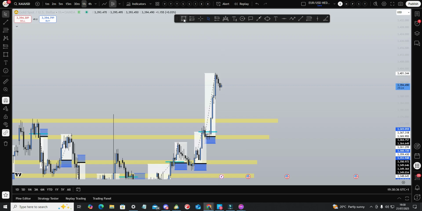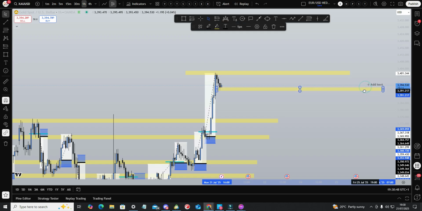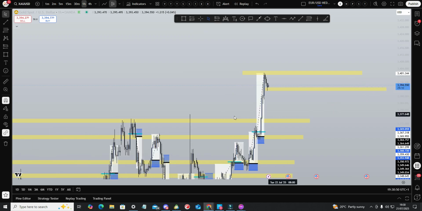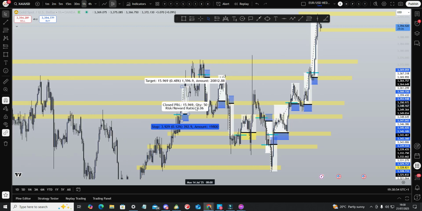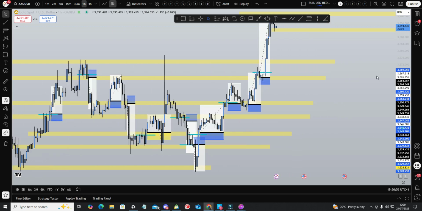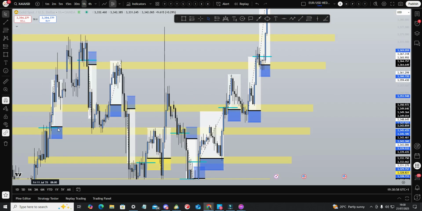So for example, I would only have zones where price is. You can see this thin line here, this is the price point where price is literally currently at. So that's what I would basically work off. Just an example, right? I'll just leave that there anyway. Now you can see, okay, so we've got the zones out, right? Now you're probably wondering, what are these light blue or cyan, whatever color you want to call them, lines?